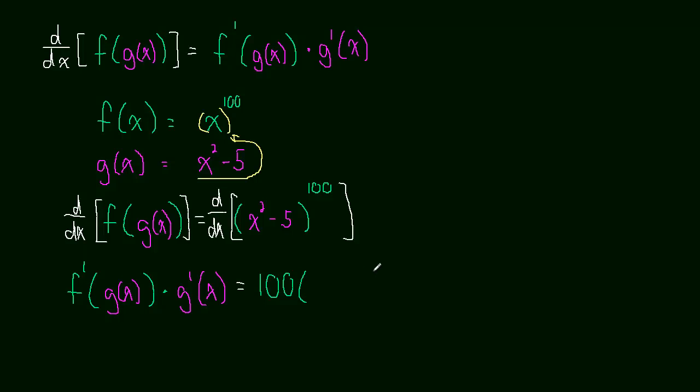So that's 100 to the 99th power. Or, sorry, 100. And then what happens? You leave g of x inside unchanged. So g of x was just x squared minus 5. And we took the derivative of f of x right there, right? We took the derivative of the outside function just using the power rule. So we have 100 times, repeat all this inside stuff to the 99th power, times the derivative of the inside. So that's just going to be 2x minus 0. But of course, 2x minus 0 is just, the 0 doesn't matter. So this is the derivative right here.